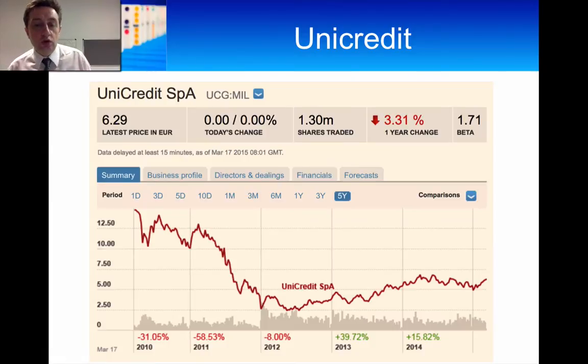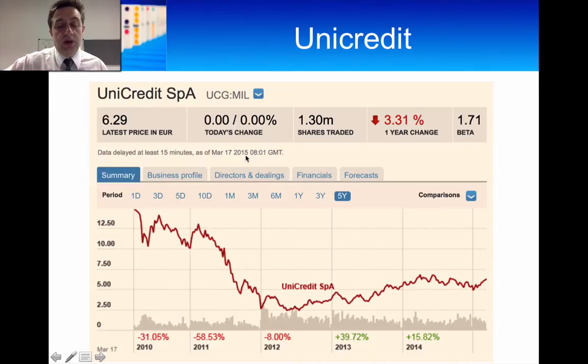Now, I'm going to focus on Unicredit. You can see the date here is March the 17th, 2015. I'm going to just try and keep it even. So I'm just going to take data up to the end of 2014 here. Now, you notice that from 2010, after the financial crisis and then the European, the Eurozone crisis, the Unicredit price bottomed out at the beginning of 2012. That's probably at its most risk. And you can see there's a lot of volume trading here, a lot more than before in 2011. And slowly, the company has been doing better. Slowly, the company has been less risk.